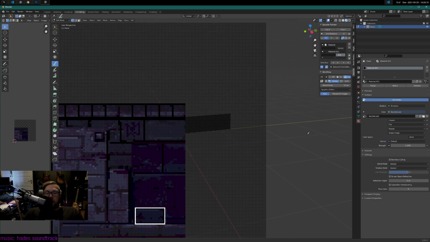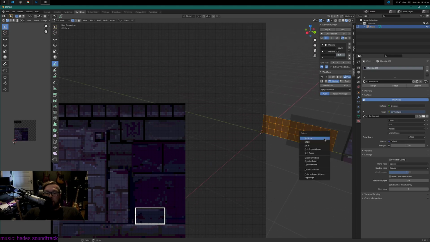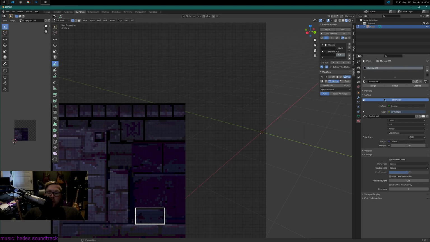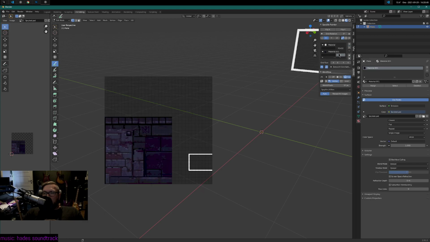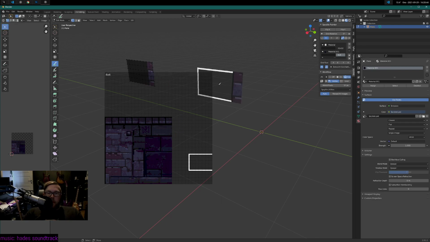Oh, the other part that's not good is that it actually creates, there's an issue here. It hasn't, move that.